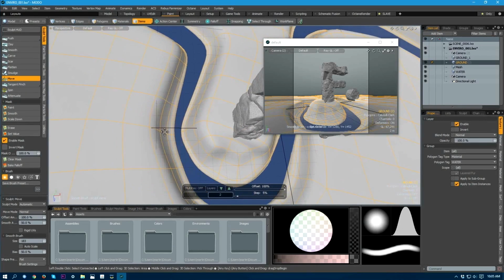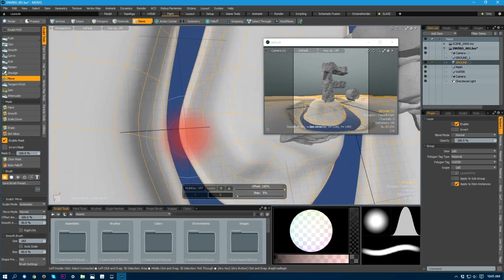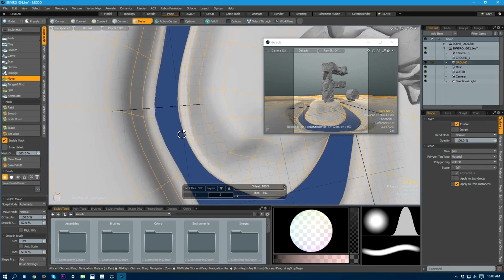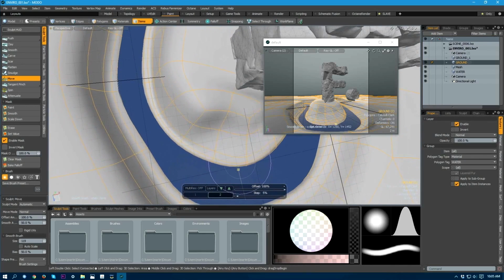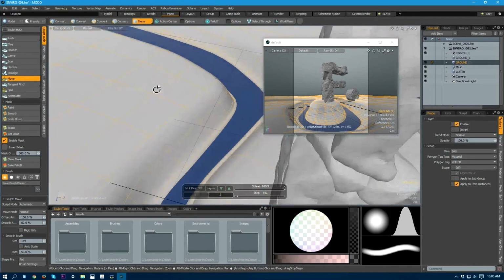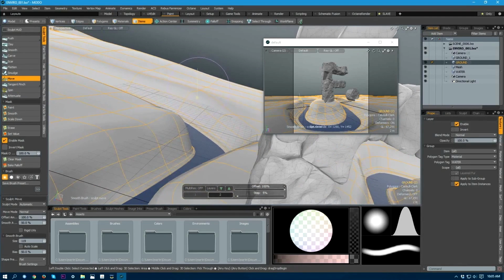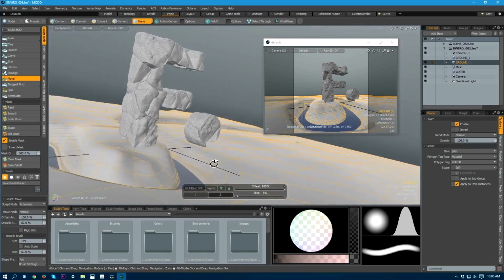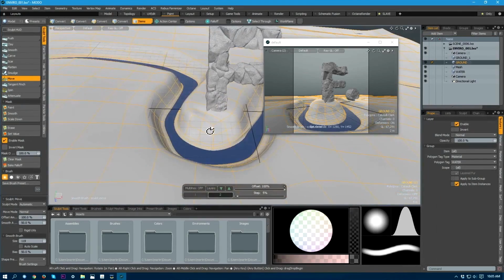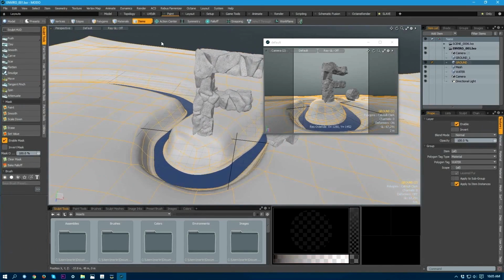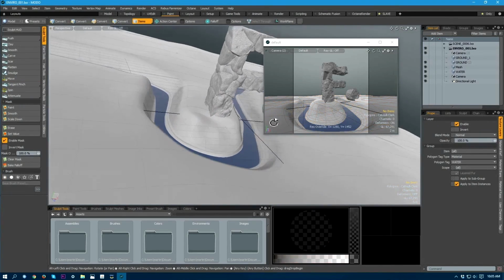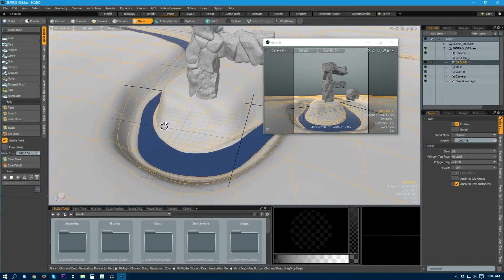I would like to make this area a little wider as well, so let's move these sections as well. Once I have this general shape, again, this is all adjustable at any point. Maybe I can move this up a little bit to break up the flatness of this and keep on massaging the whole surface. But when I have the general shape established, I will do a little bit of sculpting on this to give it a little more detail.